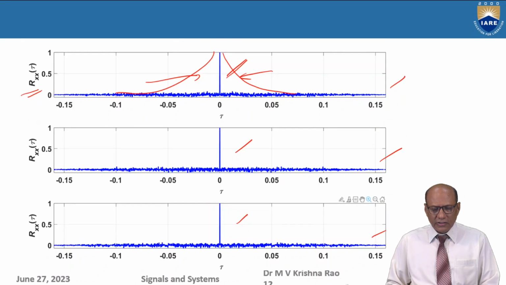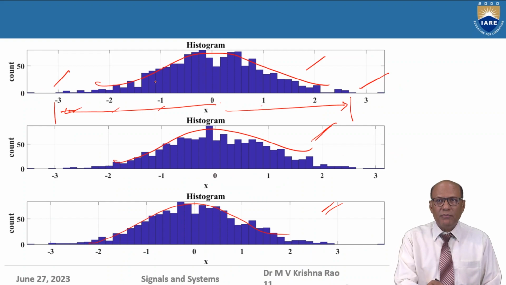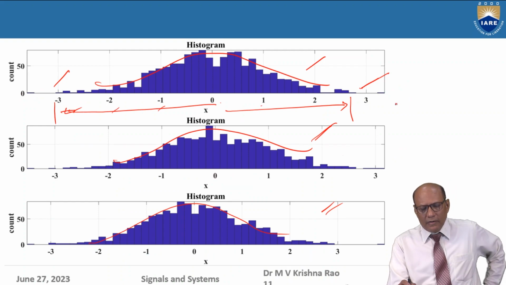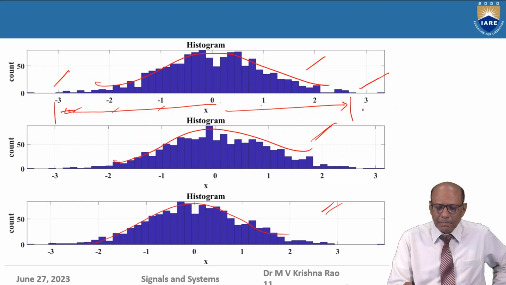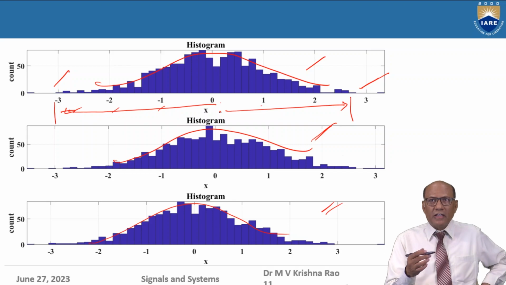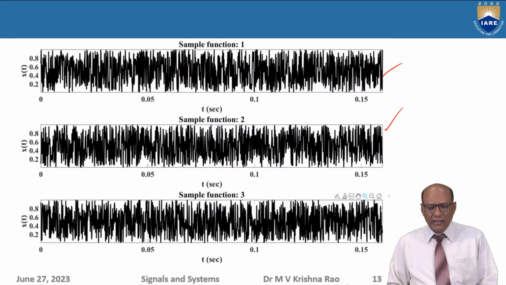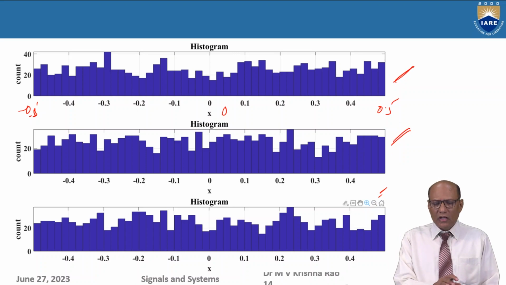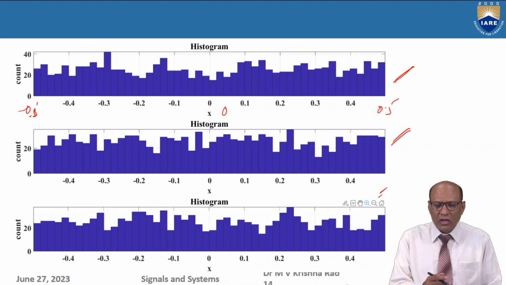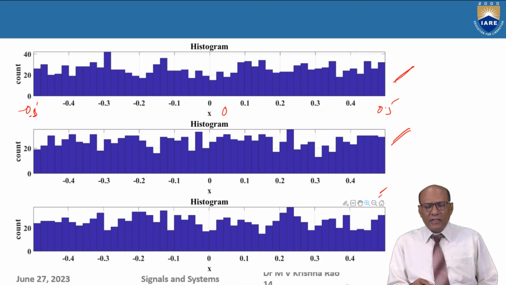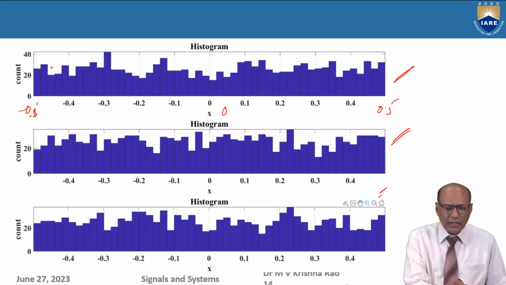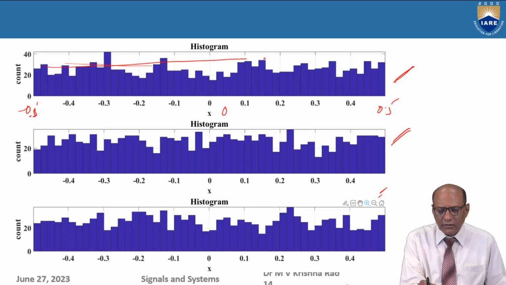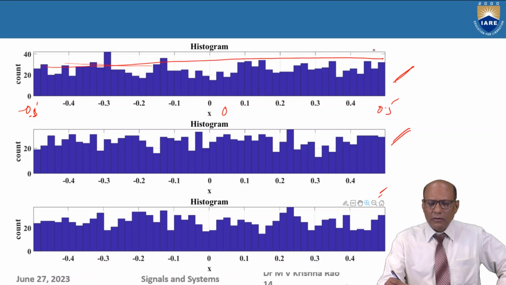Earlier, in the case of Gaussian, what happened? The bell shape was there. So the higher values occur rarely, and the middle value, the mean value, occurs most of the time. Similarly, when I plot the histograms, I should say they are constant, uniform. They look almost similar because the data is small. If I increase the data to 10,000 or 20,000, you will get a flat value like this.